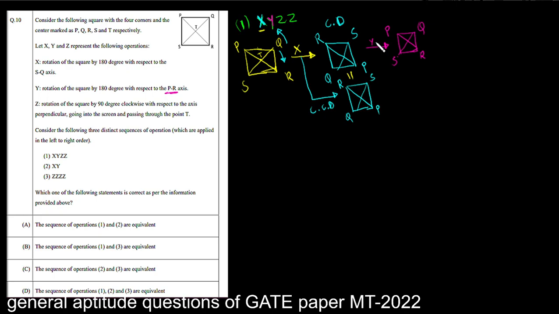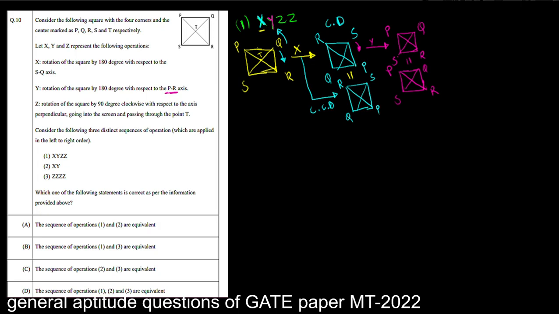Now we have taken the turn of 180 degree in the clockwise direction. You can also take the anti-clockwise direction and you end up with the same figure. Let's again do it here for this operation Y also. So now here this bottom figure is nothing but the 180 degree turn in the anti-clockwise direction from this figure with respect to this RP diagonal. So again this point will be P, this will be R, again this will be S and this will be Q. So again you can see those two figures are exactly identical. So now here it does not make any difference whether we are taking this 180 degree turn anti-clockwise or clockwise. So now we have applied this Y operation also and we end up with this figure in this color.